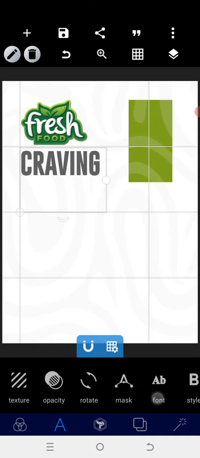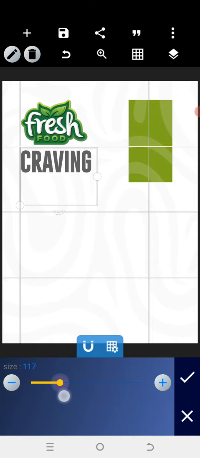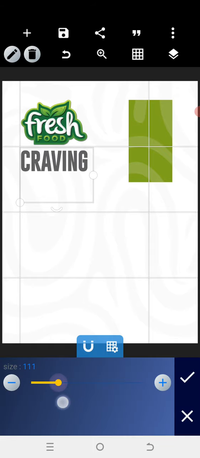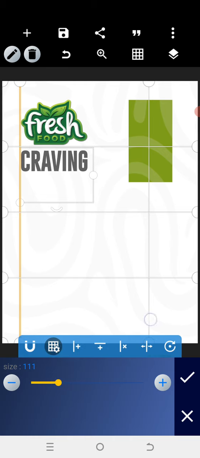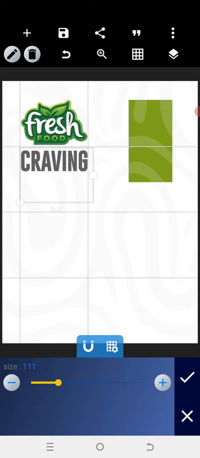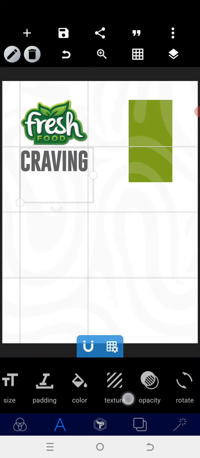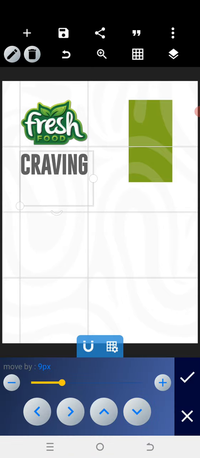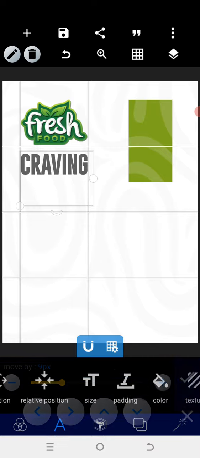Okay, perfect. Reducing the size a little bit so that it will not exceed this second grid, which I'm going to place here as a kind of demarcation. After positioning them here, the next thing I'm going to do is to bring them back down a little bit.